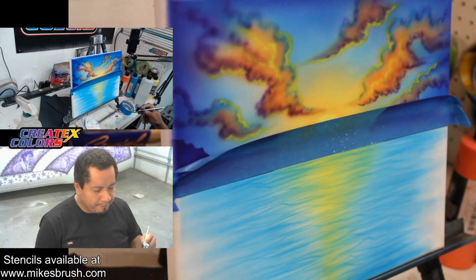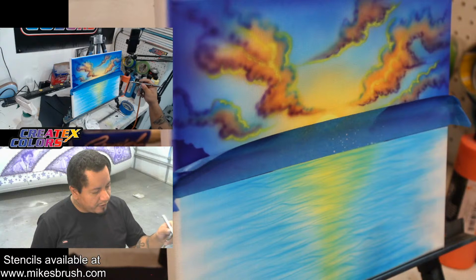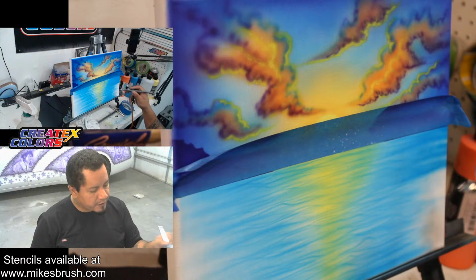something. But yeah, we got the phthalo blue loaded. And all I'm going to do is bring it in firstly from the sides. All right, so we're going to bring in, again, just some nice soft strokes coming in from the sides. Nothing too wild.